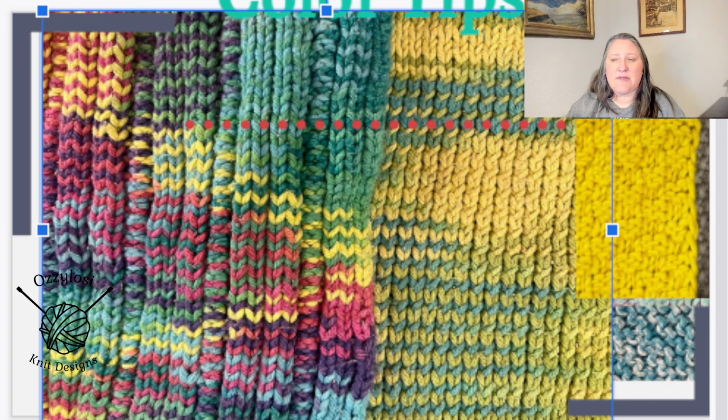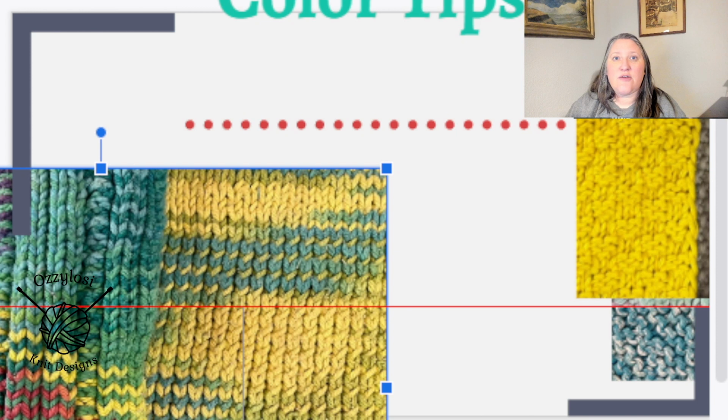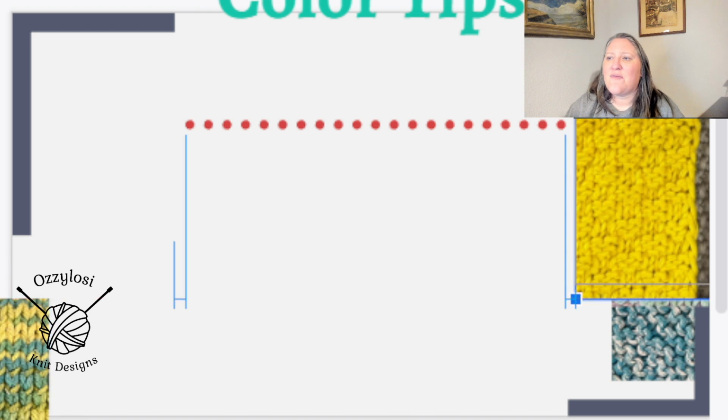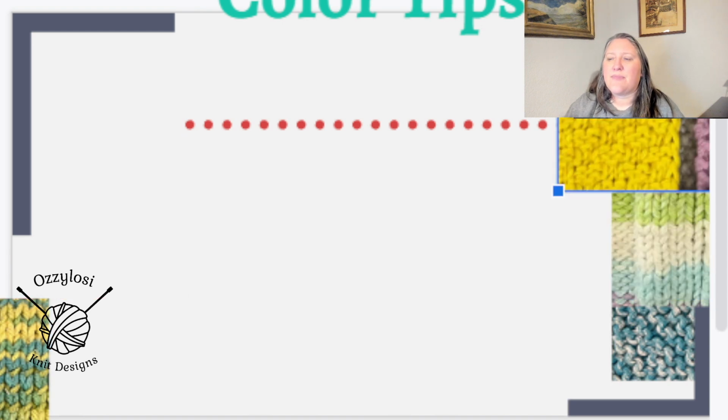We just need to be able to see them. If I knit with this, I can't really tell where stitches are ending and beginning. There's a lot of optical illusion happening here, and so it's just not the best choice for a beginner. Once you know what you're doing and you have good stitch definition anyway, and you learn how to see stitches, right? That's another piece of this. Then you can go ahead and use that yarn.